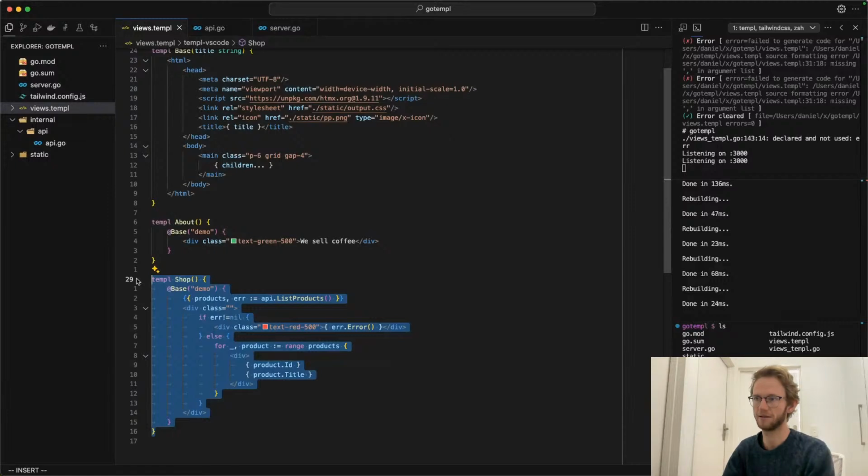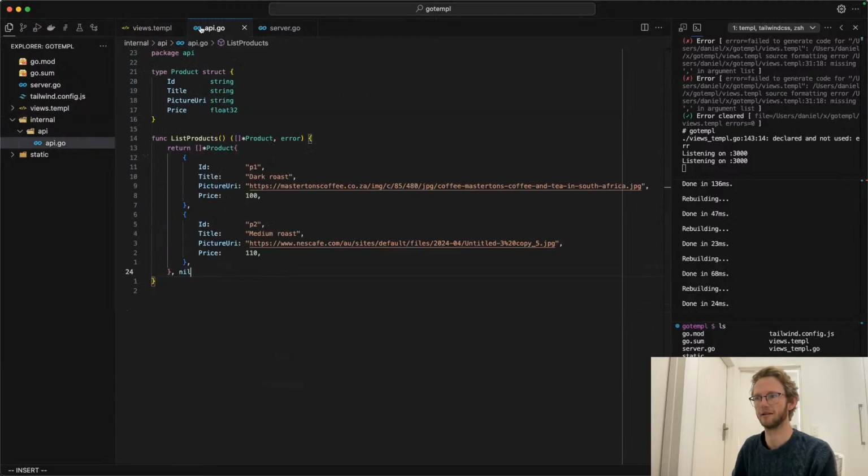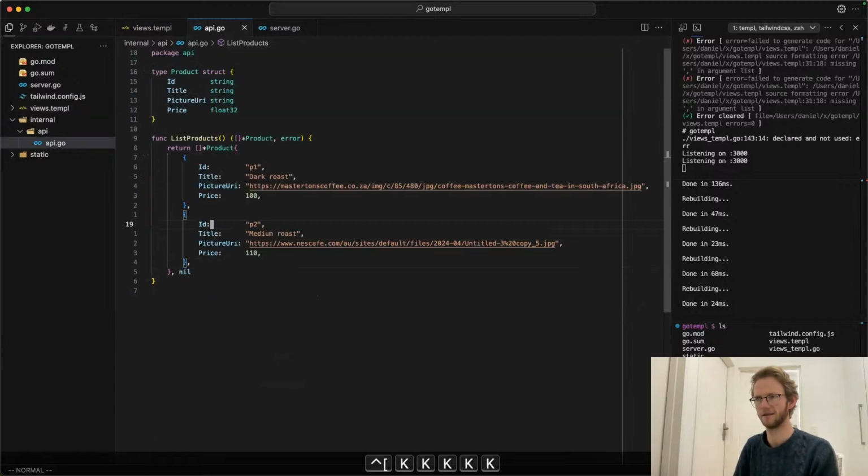If you haven't written any React or Svelte or Vue, it's difficult to comprehend how valuable this is. And also, if you're not a Go enthusiast, it's also difficult to explain why this is so simple. But believe me, it is. Okay, so let's simulate an error.